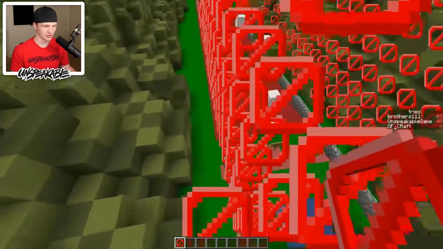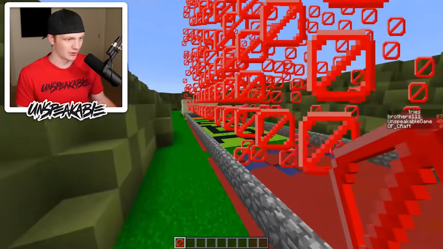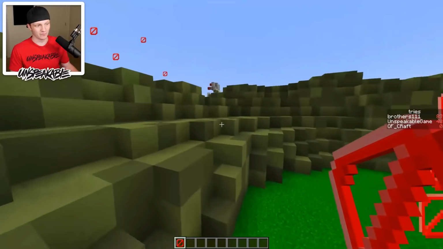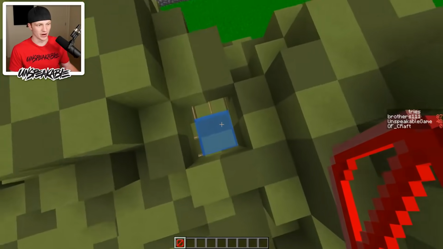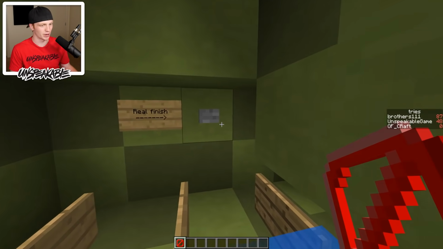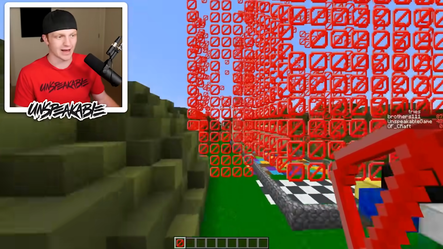Okay, guys, call me a cheater if you want. I've been looking around this map trying to figure out how to actually beat it. And I did find something. However, I physically don't know how to get to it. So there's this right here. You hop down in here and it says real finish. Now, I haven't pressed the button yet, so I don't know what it does. I've been trying to find a way out. It's like, how do I get out of this level?